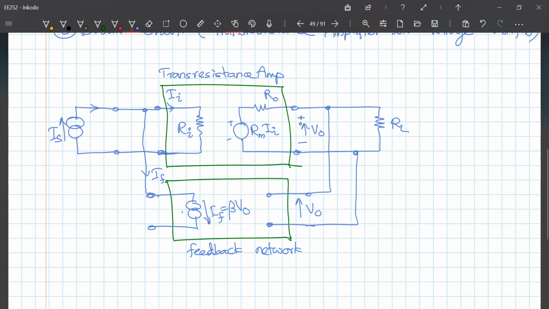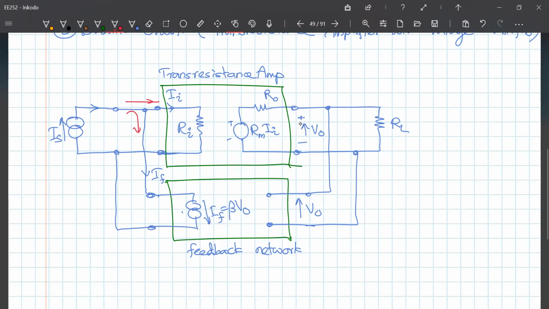Remember again, I want to emphasize this again: beta is not the current gain of the transistor, the same notation that we have used beta so far. This is a different beta, so don't confuse it with that. So it's like this. This is my current. Okay, so this is my new network. You see, initially the current was going like that. Part of it is now taken from here. So what goes into the input of the amplifier is less than what was there. So you subtract, right? This is why we call it negative feedback.